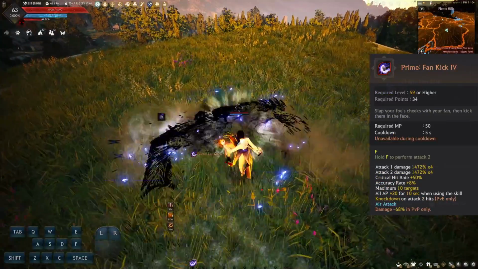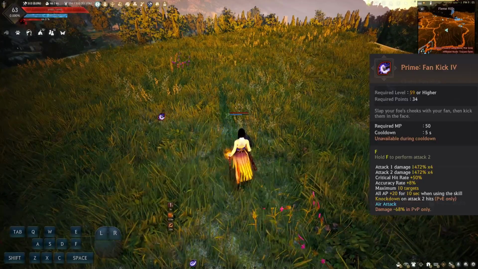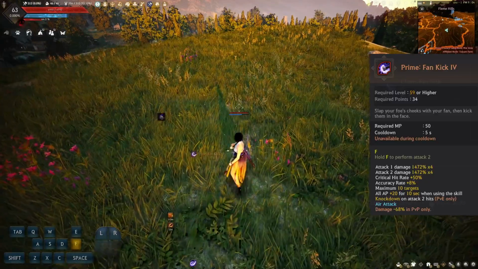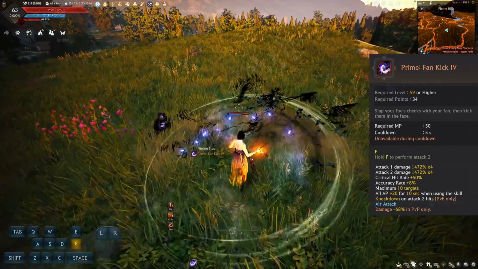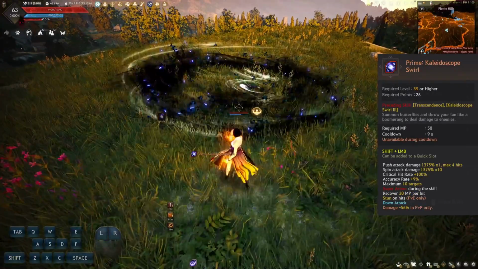Fan Kick and Chain Fan Kick are your first self-buff skills. Fan Kick is going to give you a 20 AP buff for 10 seconds. The skill itself does good damage but is unprotected. You can use Q or basically any other skill to lower the amount of frames you're unprotected after using Fan Kick if you want.